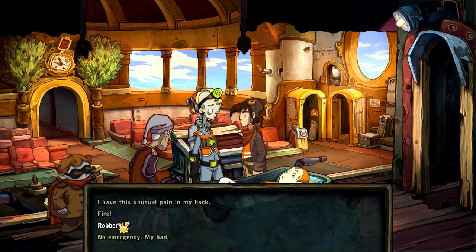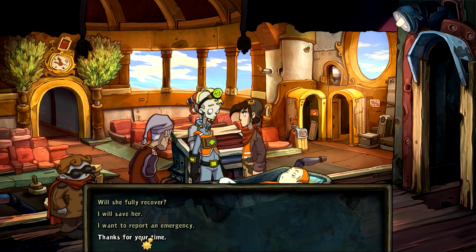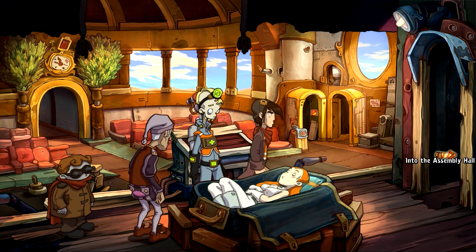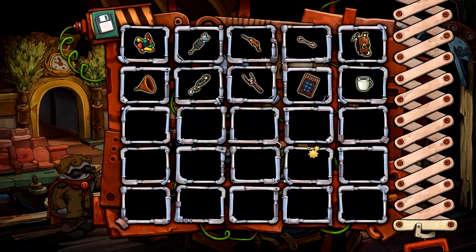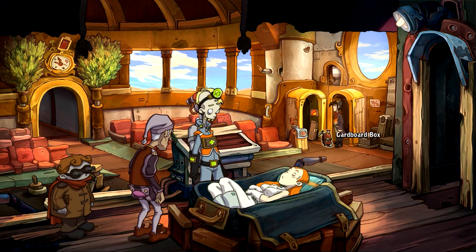Well, come on now. Alright. No emergency. My bad. If you say so. It sounds too good to be true. So we need to get rid of him. Not literally. Don't be a jerk. Let us... cardboard box back here, with a no fire sign. Here we go. What do we have? A way to make fire. Torches! Let us torch some cardboard box.